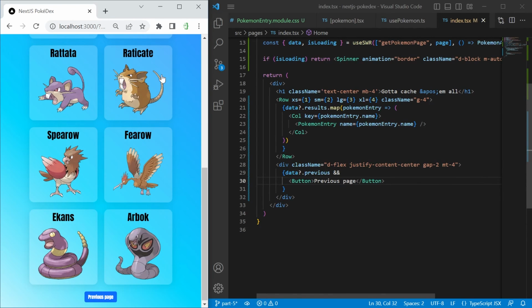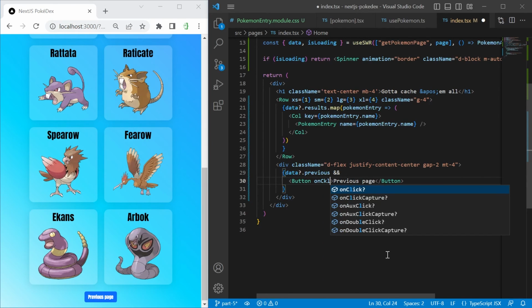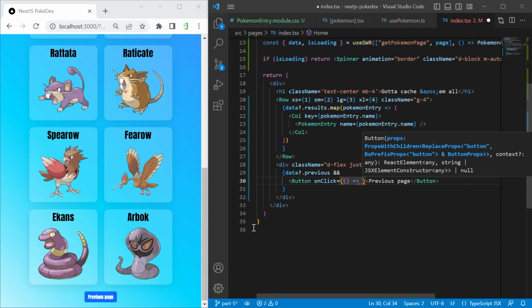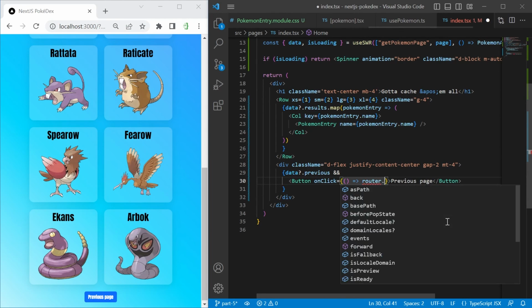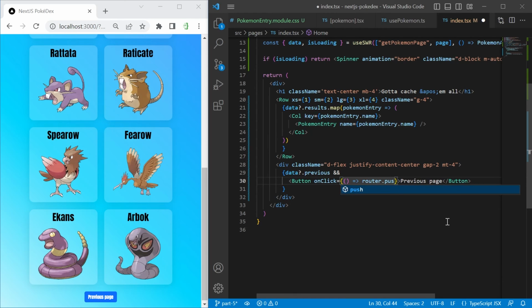We want this to change the query param in the URL to the previous page, right? So we add an onClick handler here and an arrow function. And here we can use the Next router to change the query params from page 2 to page 1. We do this by calling router.push, which navigates us to a new URL.